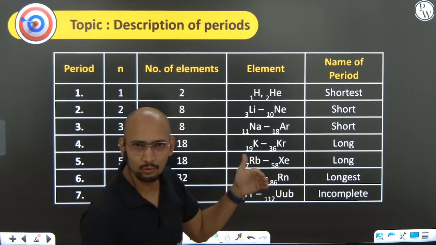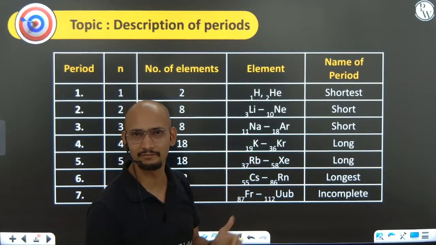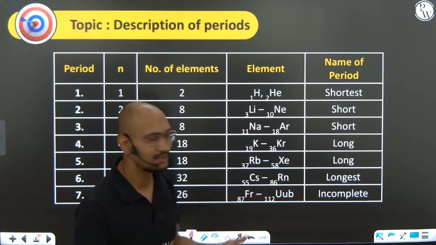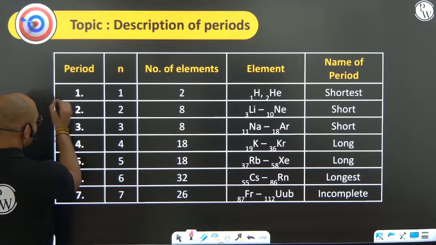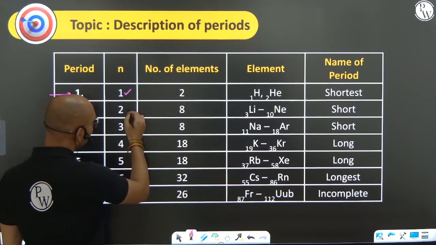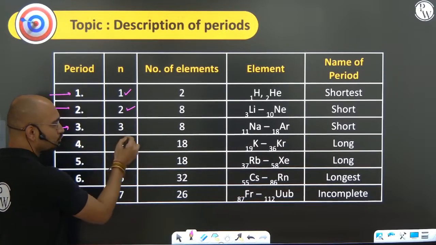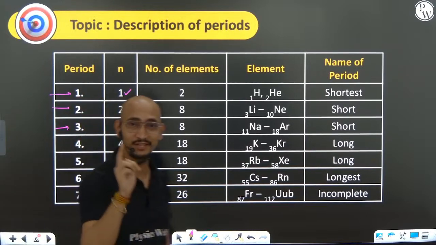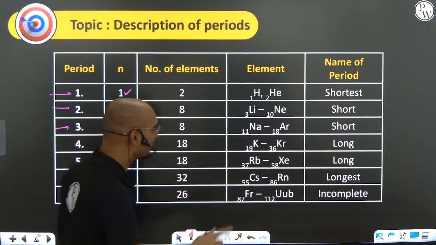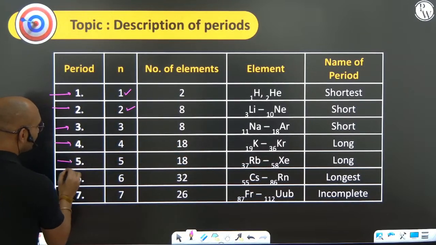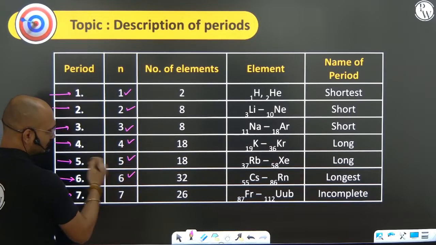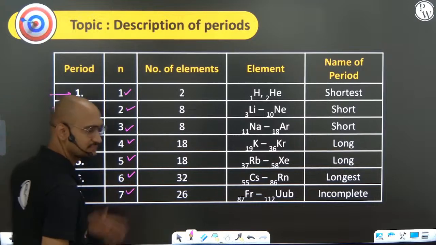Similarly, as you go on towards the second, third, fourth and different periods, you keep on seeing that the number of elements is increasing. How, and what are they? Can you see that in the first period it will be n equals 1, in the second period n equals 2. So the period is nothing but it tells about the maximum principal quantum number. Please keep that in mind, not a big deal, but you can understand it. Now in the third, n equals 3, and in the fifth, 5, 6, and 7.